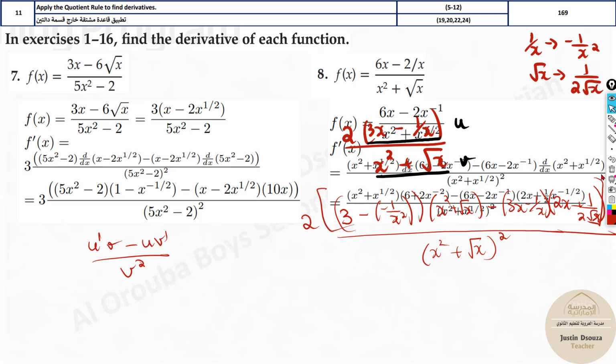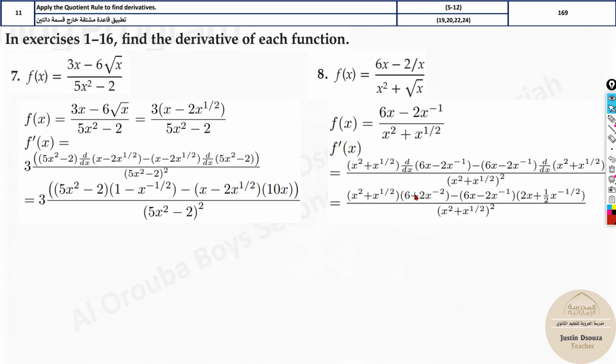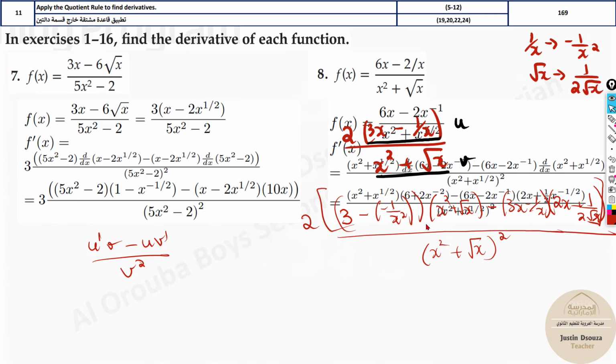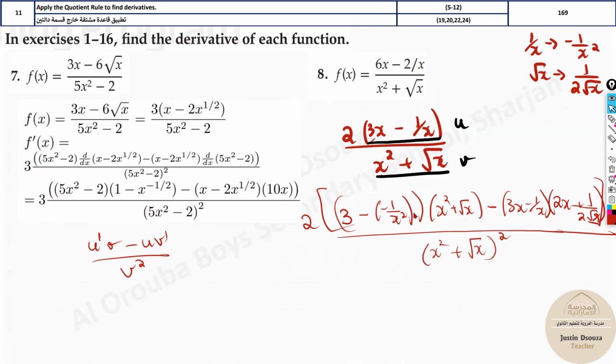Now over here, from this last final step also you can remove. There is 2 over here common out, 2 here common out. Now if we had taken the common term out, it would be like this. Directly you're going to get the answer. Okay, but generally as a thumb rule, it's better to follow this. Why? Because most of the time, I can't assure this, but generally there will be a common term outside. So that's why generally as a thumb rule, we simplify the term first and then we derive it. Leave this 2 outside.